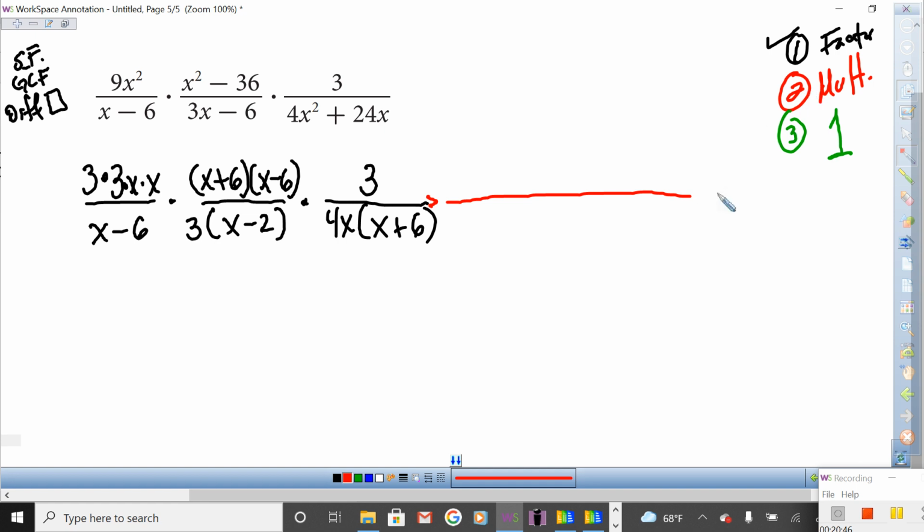We start rewriting it, numbers with numbers, variables with variables, and at the end, parentheses times parentheses. All right, go. What do I write? 3 times 3 times 3 times x, x plus 6, and x minus 6. That is correct. Next, pass someone.